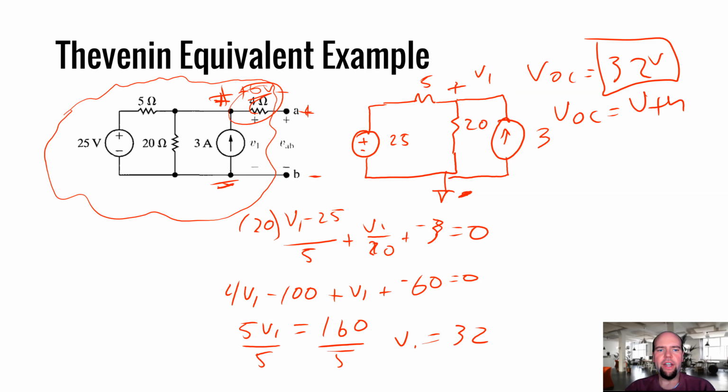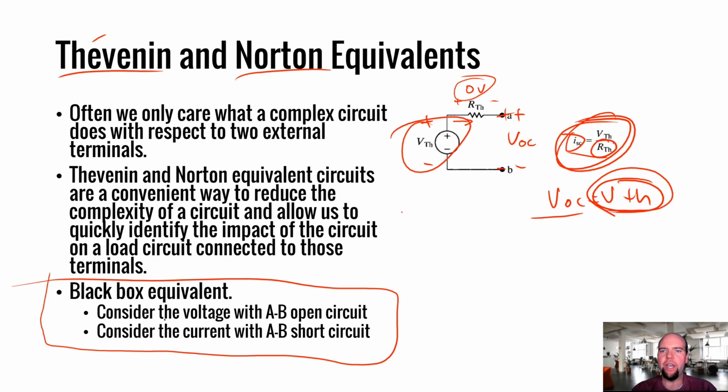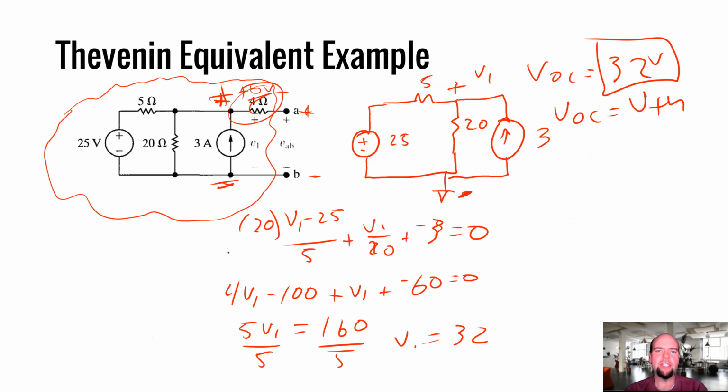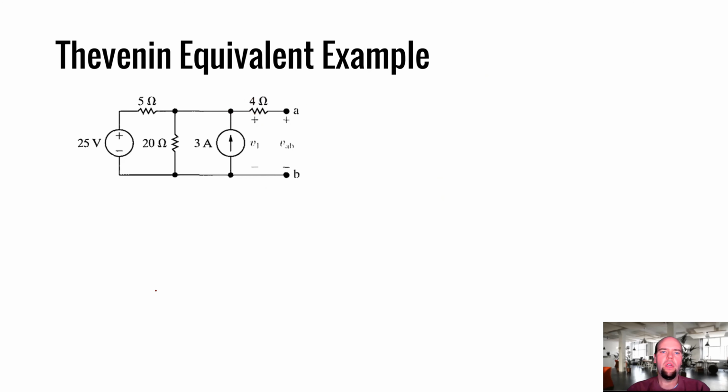All right, that's part of it, right? Now that's part of it. But now we also need to find RTH. And the way we're going to find RTH then is using this equivalent here. And that is to say, if we short the terminals, if we connect a wire between the terminals now, and we measure the current flow through here, that current is going to equal our Thevenin voltage divided by RTH. And we've already solved for the Thevenin voltage. So if we solve for the short circuit current, it will give us a way to find the Thevenin equivalent resistance. So let's do that.